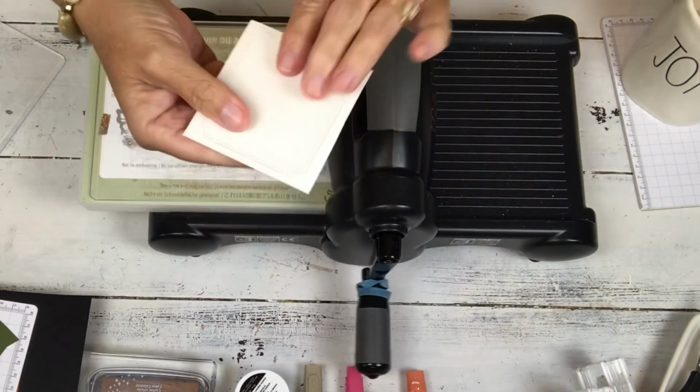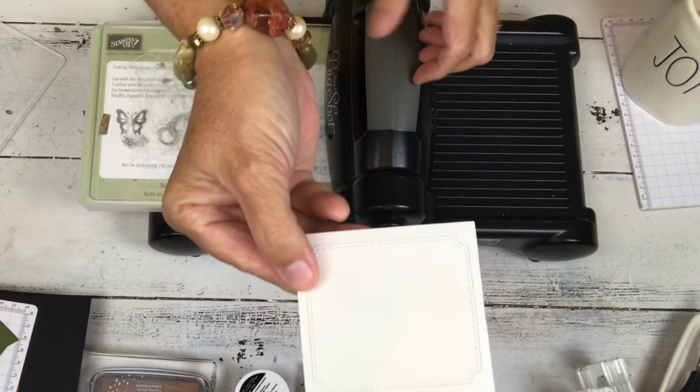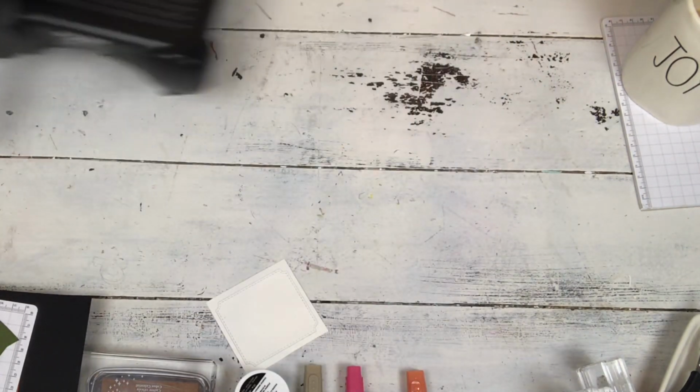space. I should not have run that straight through, but because I was talking, and you can see it has a nice little stitch detail on that. So that's all the die cutting that we need.